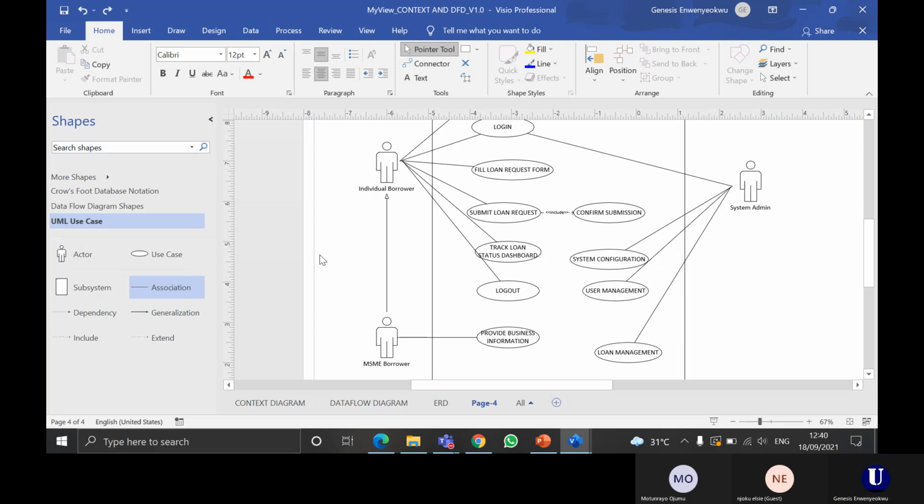Do you understand? Let me repeat. Generalization occurs between use case and use case, or between actor and actor. Do you understand? Then association occurs between actor and use case.